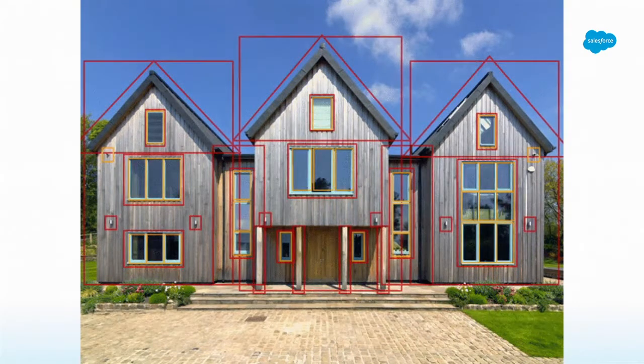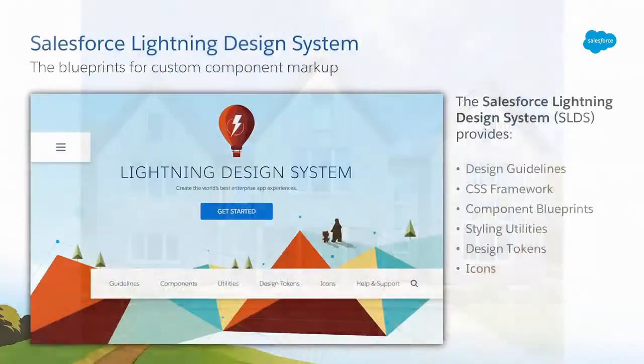And in my world, the Lightning world, that's components as well. You see, because we build everything in Lightning based upon component blueprints that come from the Lightning Design System. We call it SLDS for short. The SLDS actually started at the same time as Lightning. Actually, it started a couple years before that. But with SLDS, we suddenly had CSS and HTML markup that looked like Lightning, because what happened the moment we launched Lightning? Every one of you started saying, well, how do I build my stuff to look like your stuff, right? And that's where the Lightning Design System came into being.